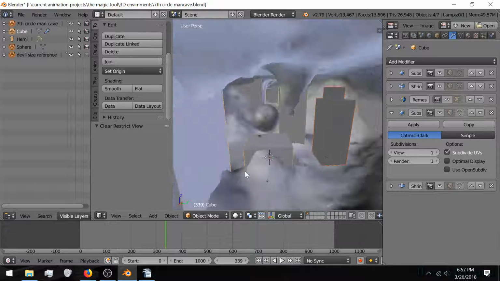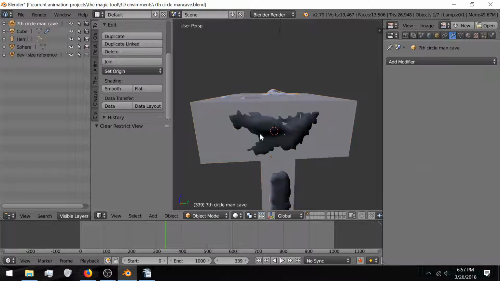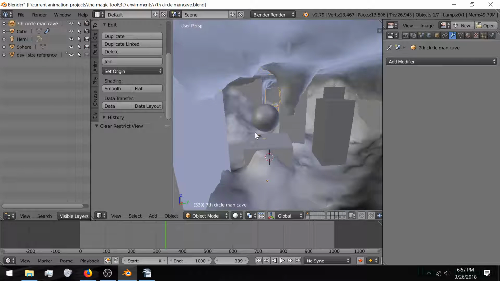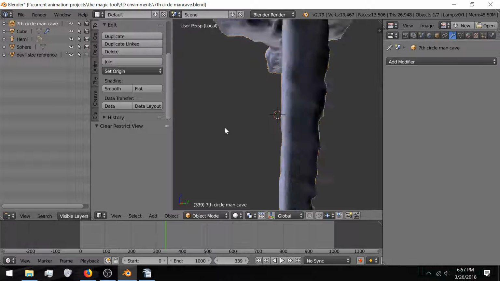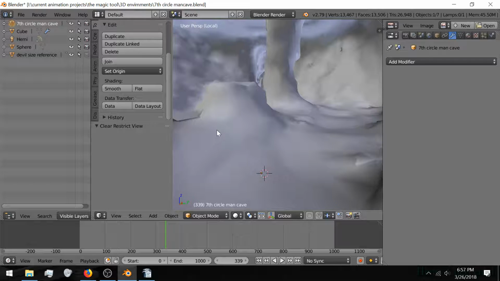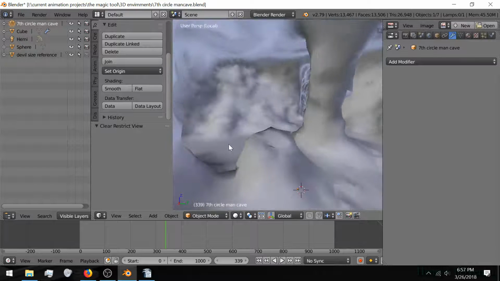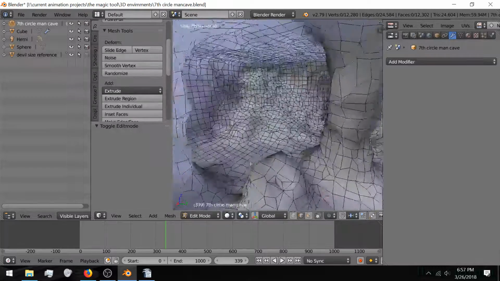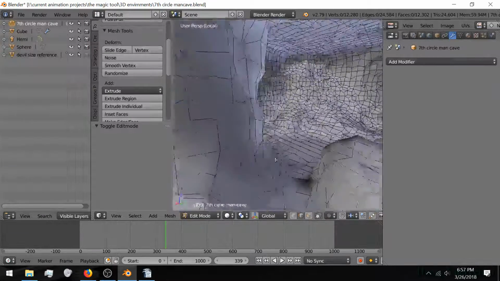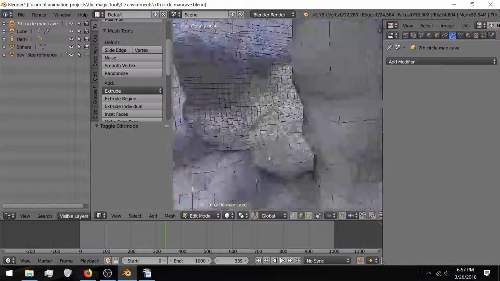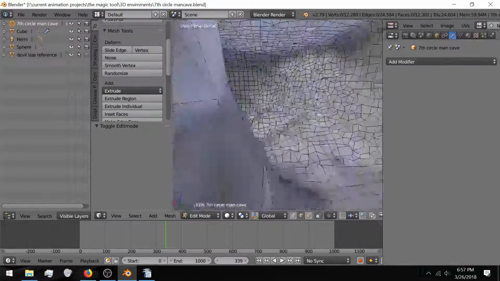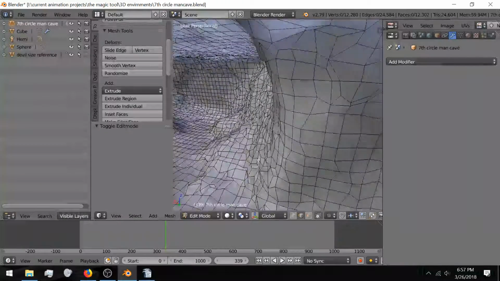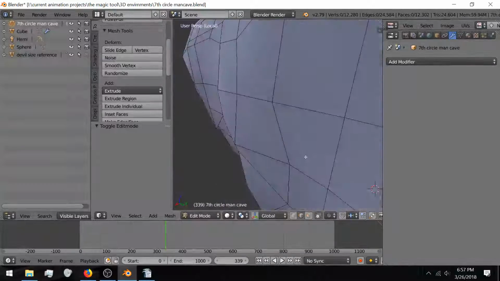I want to hide something, so this right here is a mesh that I created. Well, the program created.